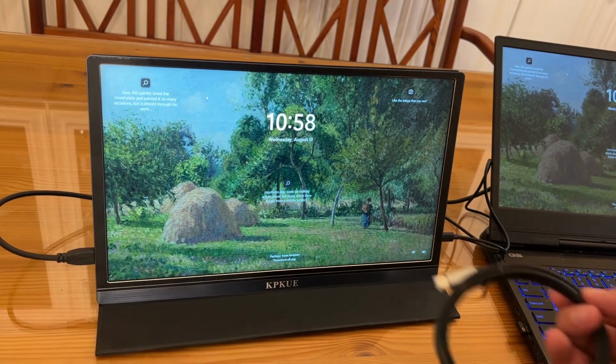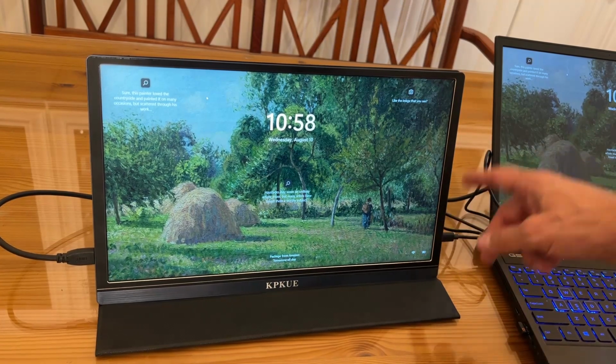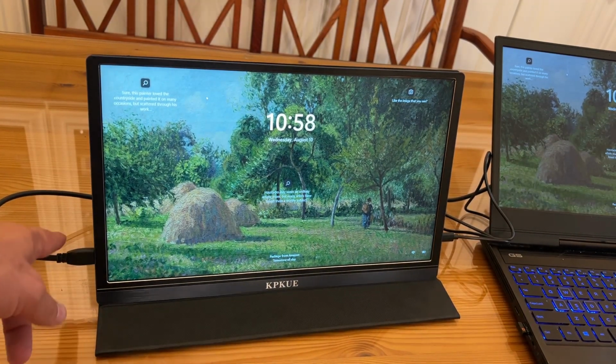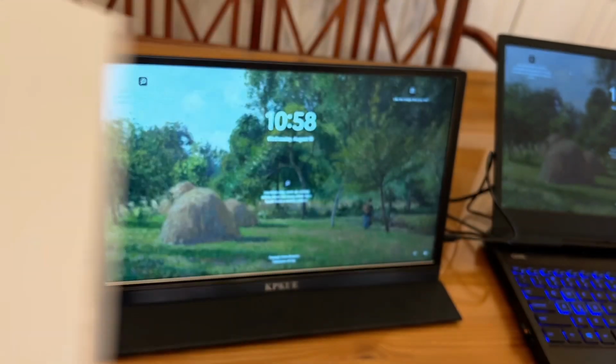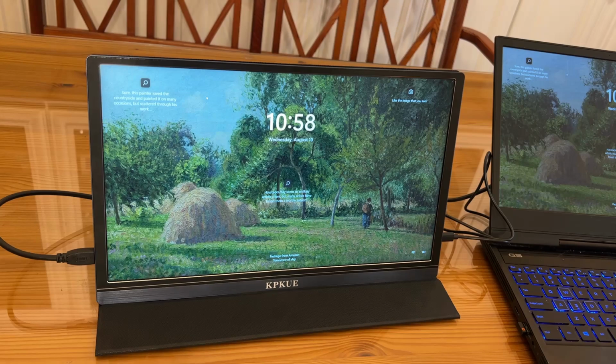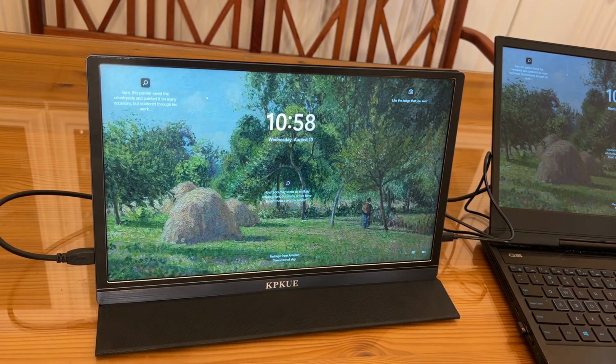Now it does come with all the cabling you need, including this, a USB-C to USB-C. We've got USB-C to USB-A, as well as the HDMI cable that I went ahead and selected for use. On top of all that, it does come with a very straightforward wiring diagram to give you all the different setups. You can actually have it tied into your USB-C phone. Did you know that? You can have it working with your phone or tablet, with your computer, or with your Apple device. So that's super fantastic.